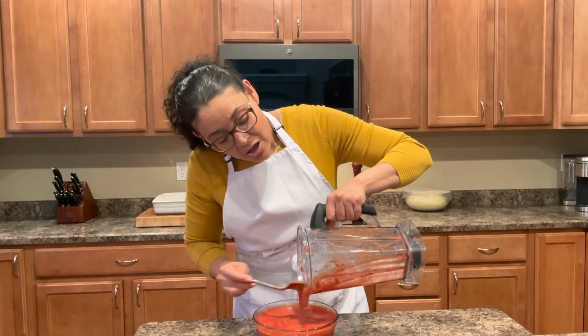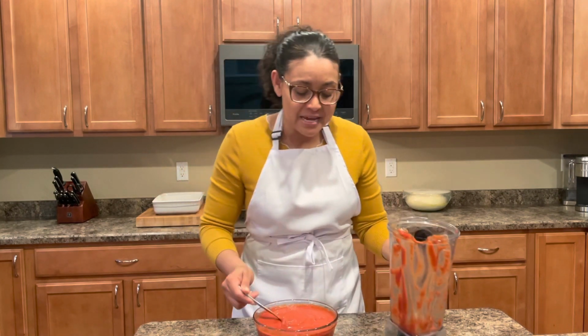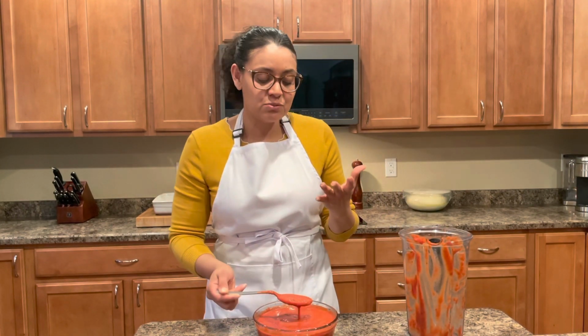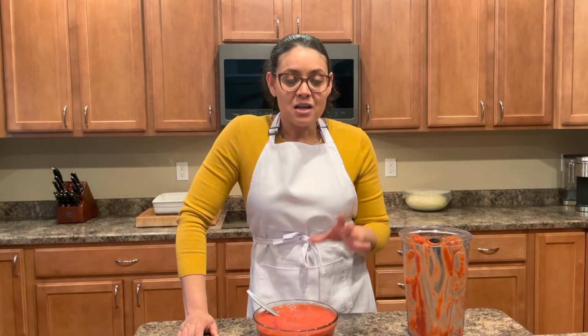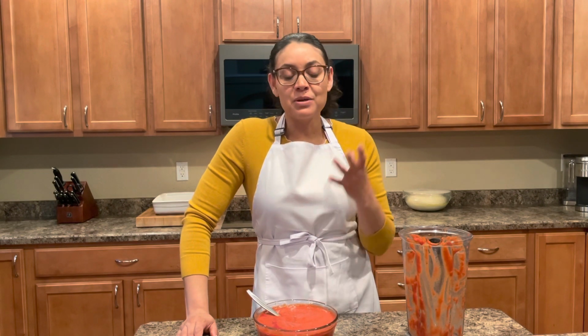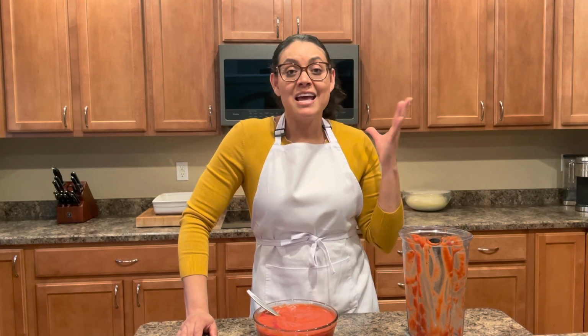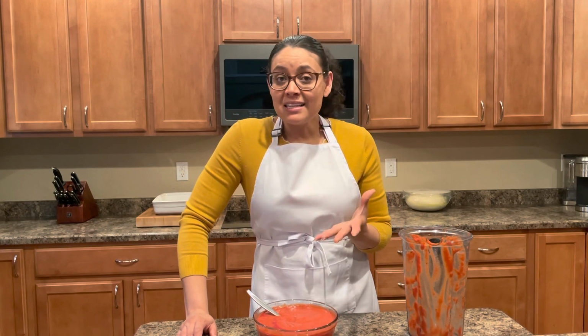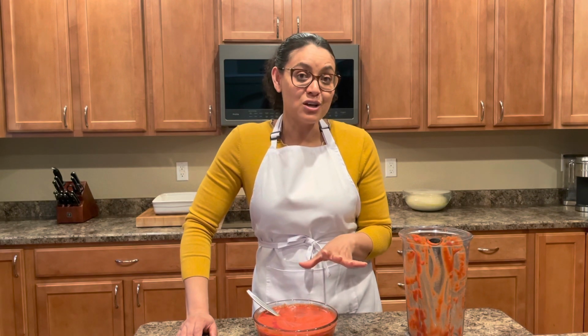Now, as you just saw, this pizza sauce was very easy to put together. It smells amazing. The texture is really smooth, and what I like about this sauce is that it goes well with pretty much any kind of pizza topping. You can even serve it as a dipping sauce alongside your pizza, or as a dipping sauce with mozzarella sticks, even calamari. There are so many different things you can use this sauce for.